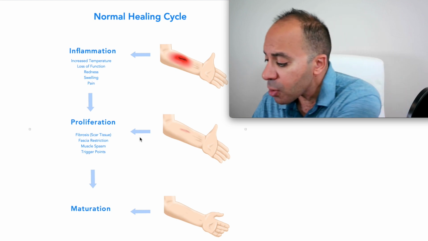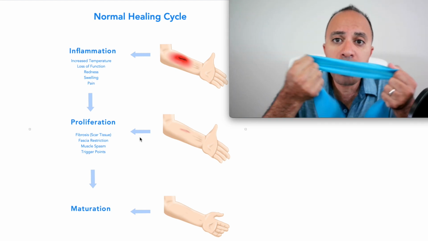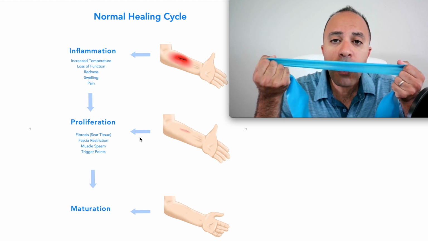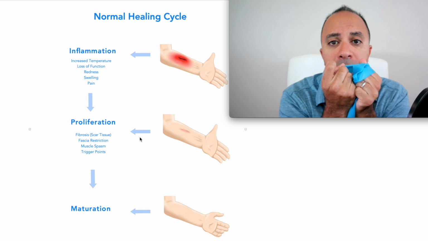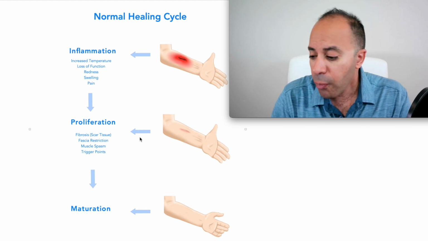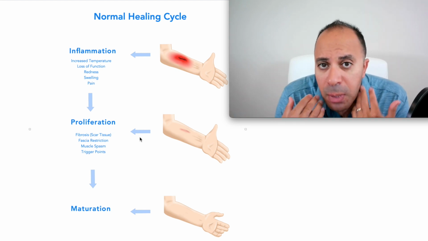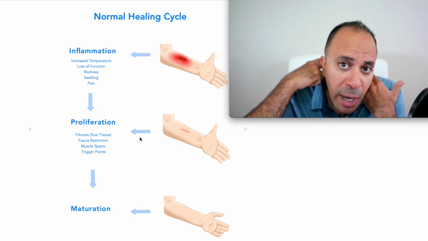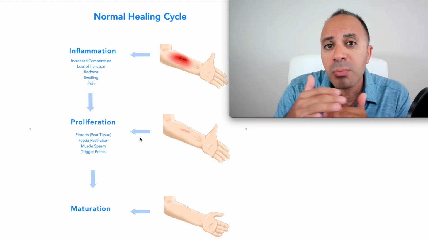Because our muscle should act like a rubber band. When it contracts and relaxes, it should stretch like this. So when you have scar tissue, it's like you have another rubber band, so when your muscle contracts, it will not stretch much. For example, if you have really poor posture for a very long time, you start to have micro tears in the muscle, and when that happens, your body starts to build the scar tissue.